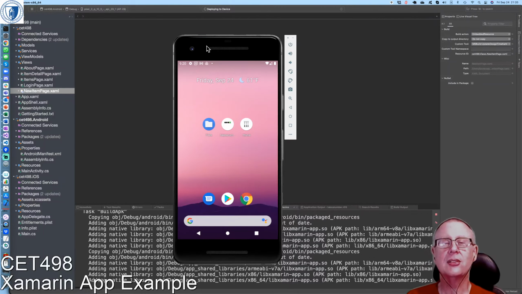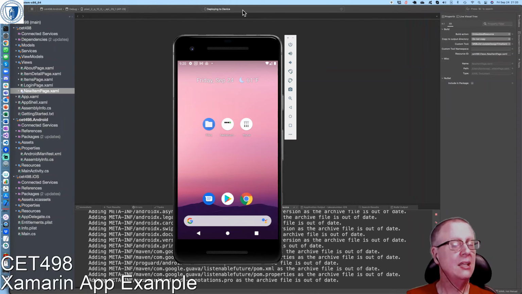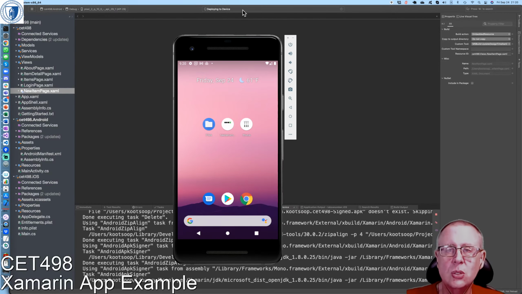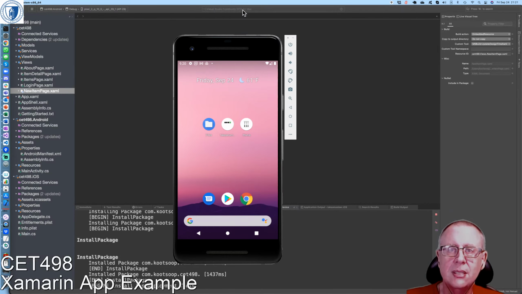Okay, so now, as you can see, it's changed to deploying to device. And it might be a bit small for you to read, but let's go with that. And we'll have a look. This is, like I said, on the Android emulator.